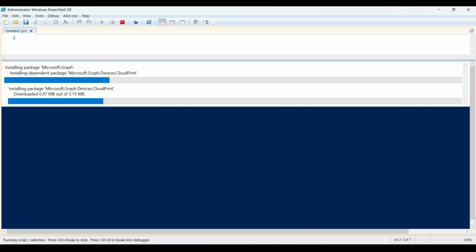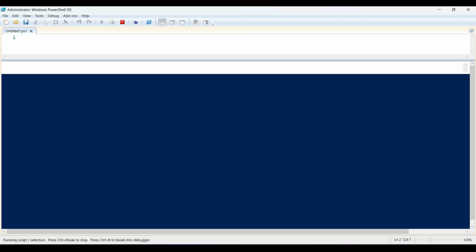Then we have cross devices, cloud print, and corporate management, device.corporate management. This is the entire Intune, all sorts of device configuration, device service accounts, device management. These are all modules which are installing. Then device management administration packages are installing now, and directory objects, Microsoft Graph education packages installing now.